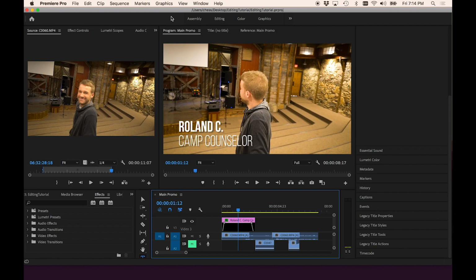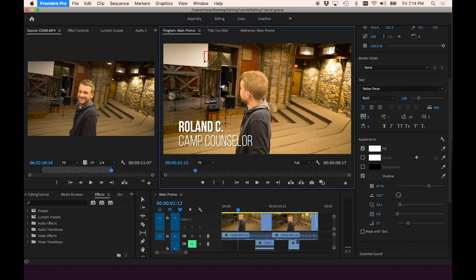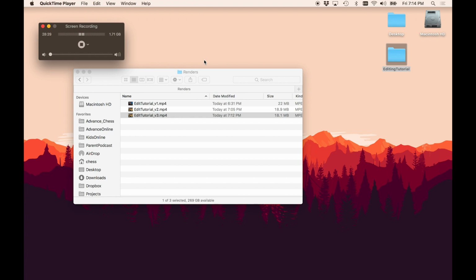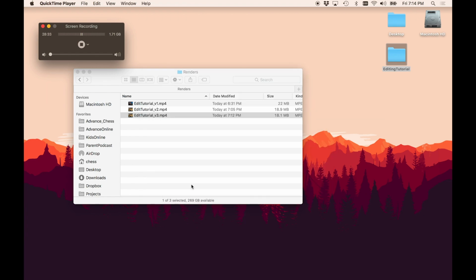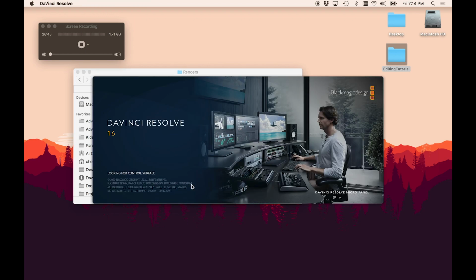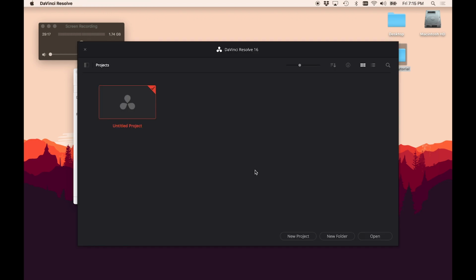I'm not going to do as extensive of an overview because I've never actually used DaVinci, but I want you to see what the free version of a video editor looks like. So let's pull up DaVinci Resolve here. Now, this is the opening window for DaVinci Resolve. We're going to say new project, and we're going to call it same thing, label it DaVinci.